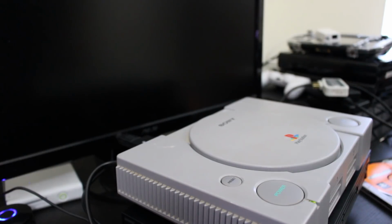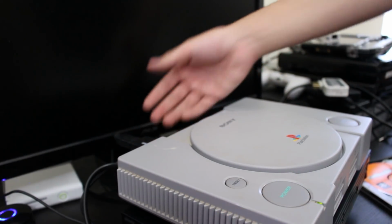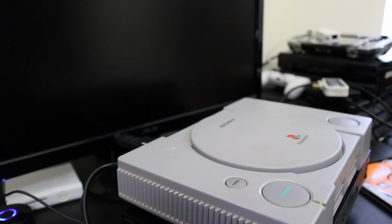So for anybody who's wanting to try a PS1 on their PS2 to HDMI, it is not going to work. But I will say that is one nice benefit of using component cables on the PS2. If you have a compatible TV, you can play PlayStation 1 games on your PlayStation 2 through component cables, but you cannot do that with the PS2 to HDMI, unfortunately.